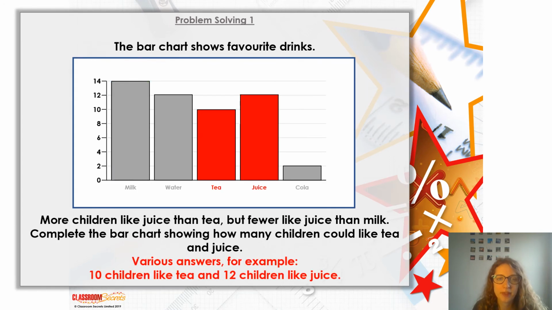Okay, so here it is. This is just one example. Like I said, there's more than one possible way of doing it. If tea has to be less, it could be anywhere down this row. We could have stopped it at 8, we could have stopped it at 4 or 6. So it doesn't matter if yours isn't exactly the same as mine. This is just to show you how I've used the information to create that bar graph and done it with a ruler with the gaps in between.